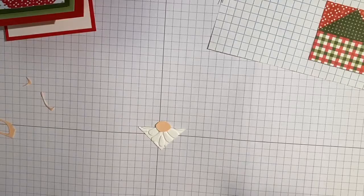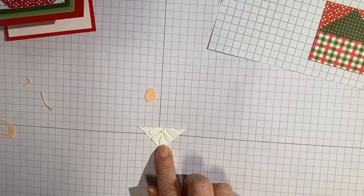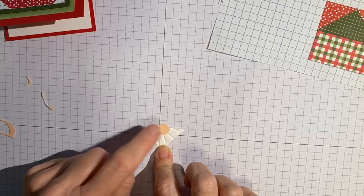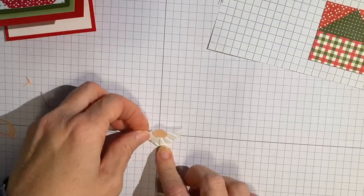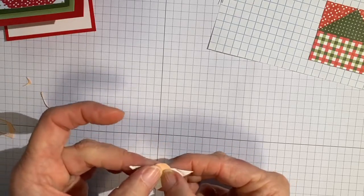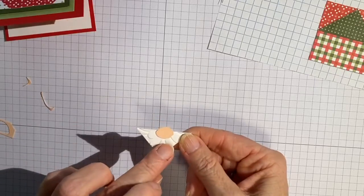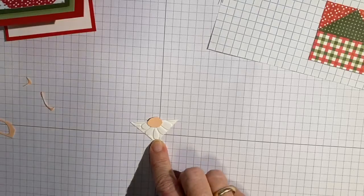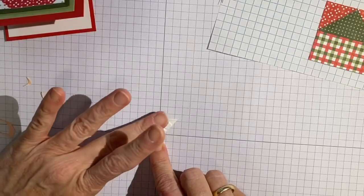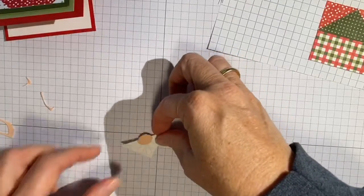Okay. So what I'm going to do is put a little bit of glue, just a little dot, and I'm going to glue his little nose down. Okay. Press that in there, because you want the glue to get down into the grooves of your embossing folder. But see, what happened is I got some glue on my finger, then touched my nose. So I'm going to put a little baby powder on my fingers and rub that over it, so there's nothing sticky there. Okay, so we've got that. So we can set his beard aside.